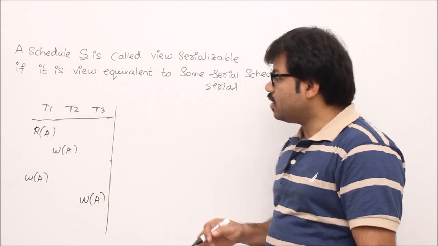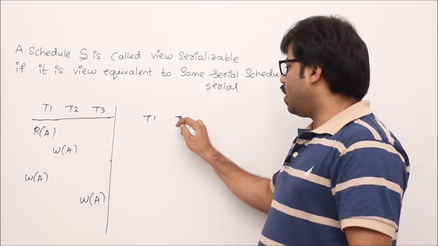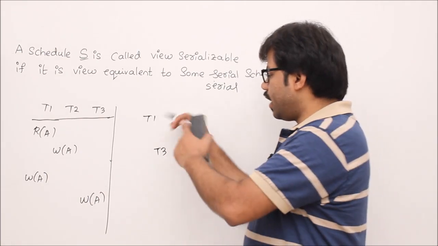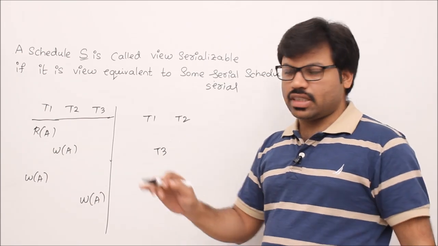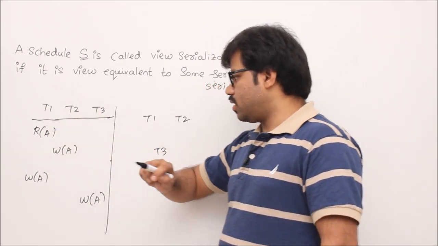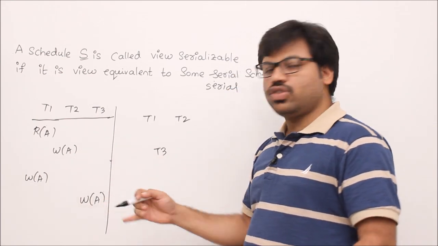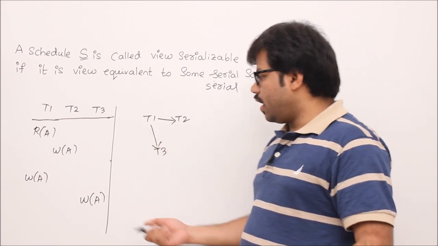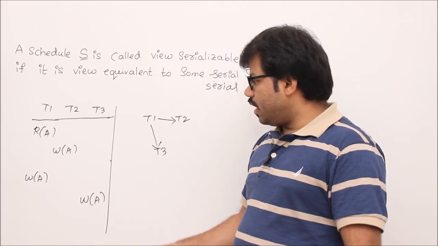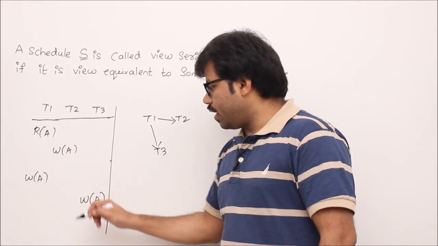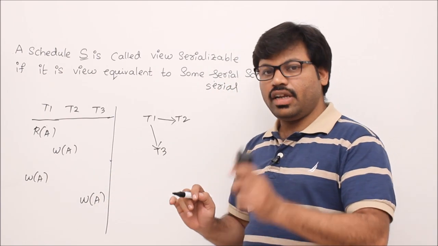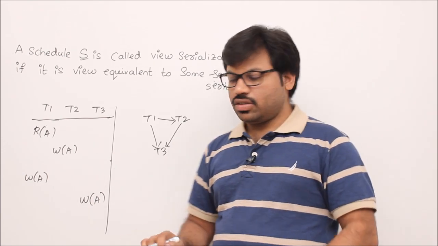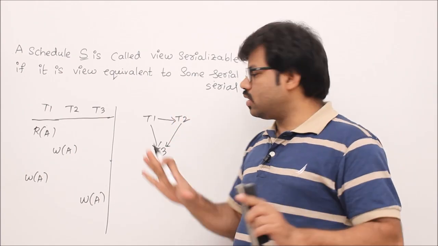Take this example. In this example, again the same thing we do, draw the view precedence graph. The view precedence graph is only necessary, not sufficient. First of all, we construct the view precedence graph. So read, you are reading from the database. Any writers? Yes, T2 is writing, T3 is writing. They should occur after T1. So T1 to T2 edge, T1 to T3 edge. Next, any other database items? No. Then go for last writes. In last writes, there are two people who are writing, and T3 should be last. That means among T2 and T3, T3 should be last. That means T2 to T3. So these are the necessary conditions, right? So some of the conditions which I can impose are imposed here.